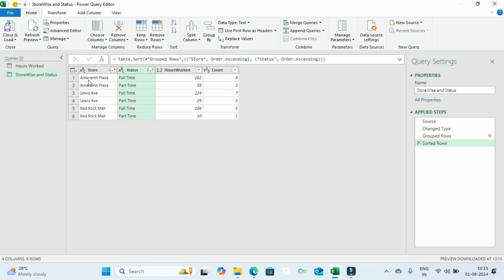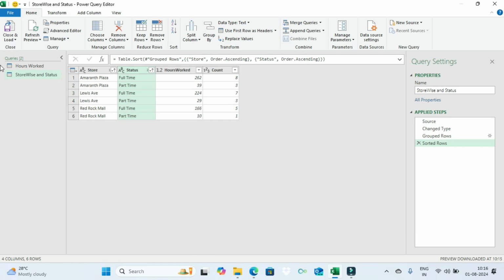So in Amaranth Plaza, they have a total of 8 full-time employees, and the total number of hours contributed is 262. And in Amaranth Plaza, they have 3 part-time employees and the total hours contributed is 39. And so on for Lewis Avenue and Red Rock Mall.